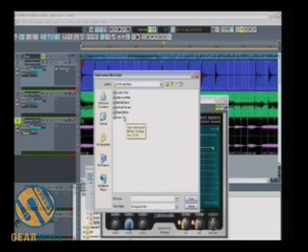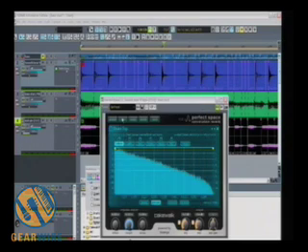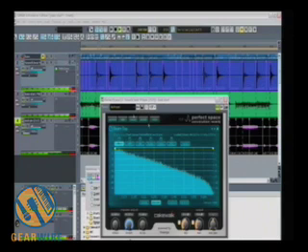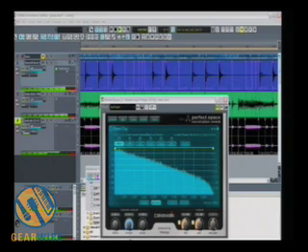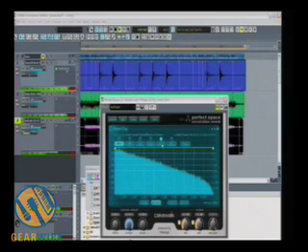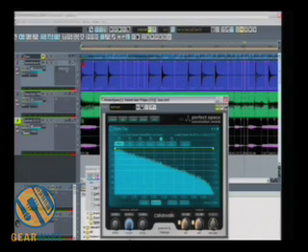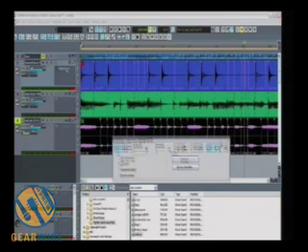And let's go ahead and select snare top. Put a high pass on that. Okay, we'll just turn that off for now, though.